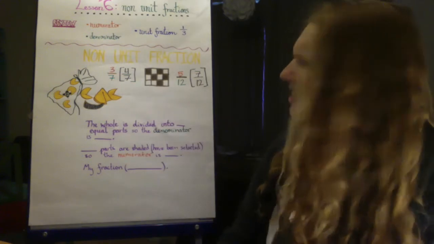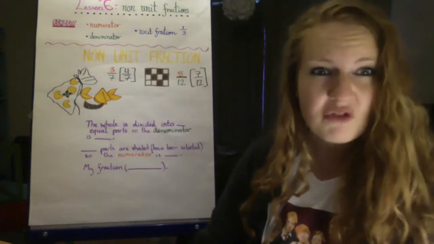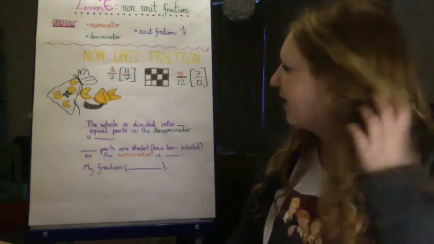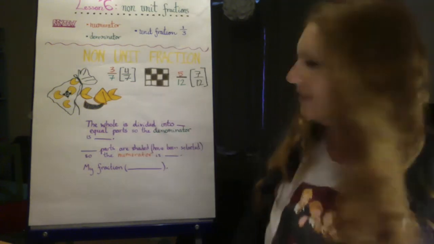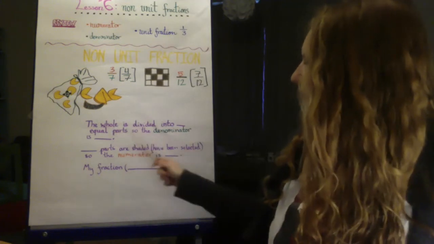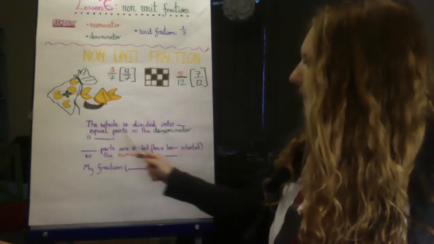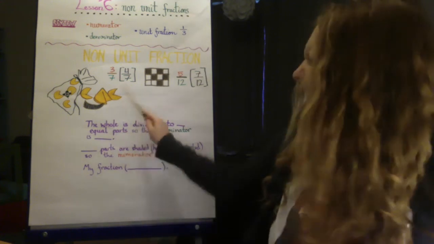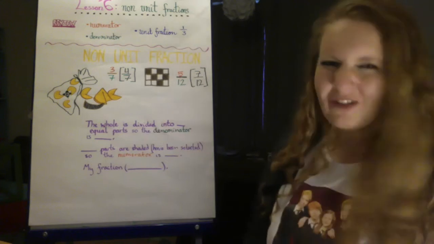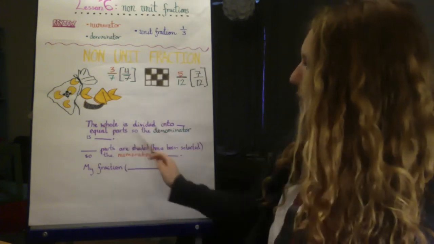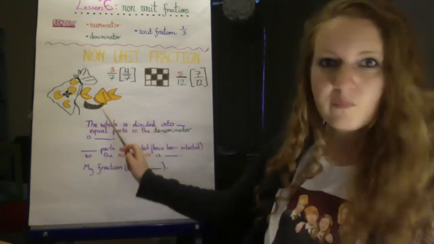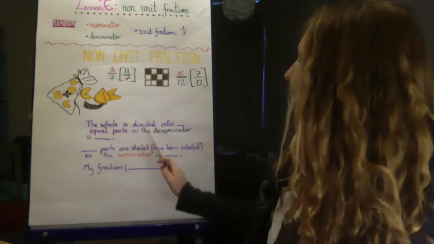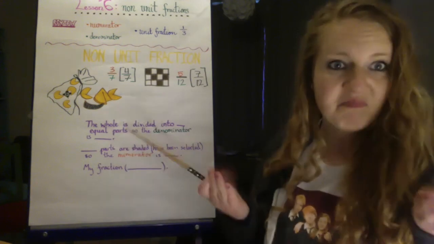Now, Miss Euxter said that you guys need to do some talking. I guess it's kind of like spells because we always have to practice our spells. So here she's left us a chat. The whole is divided into equal parts. So the denominator is... Let's have a go for this one, our fortune cookies. The whole is divided into 7 equal parts. So the denominator is 7.